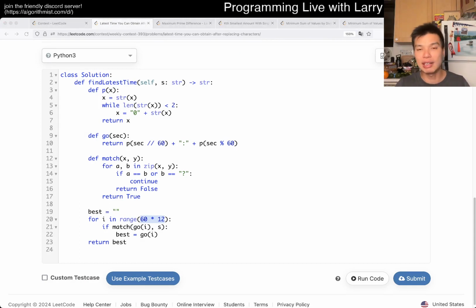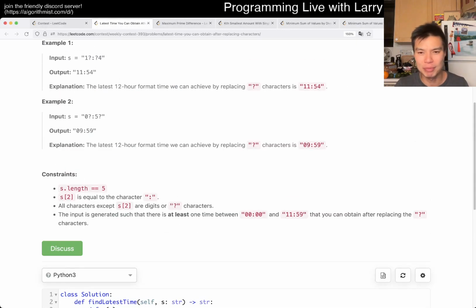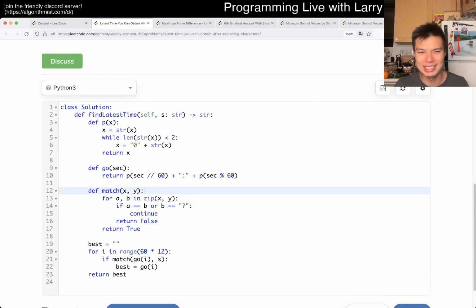Let me know what you think. There are definitely other ways to do it, but I think the other way is to convert question marks and brute force the question marks and see what your biggest number is. But I don't know. I feel like there are more edge cases. I don't know if that's true. But yeah, this is what I have.